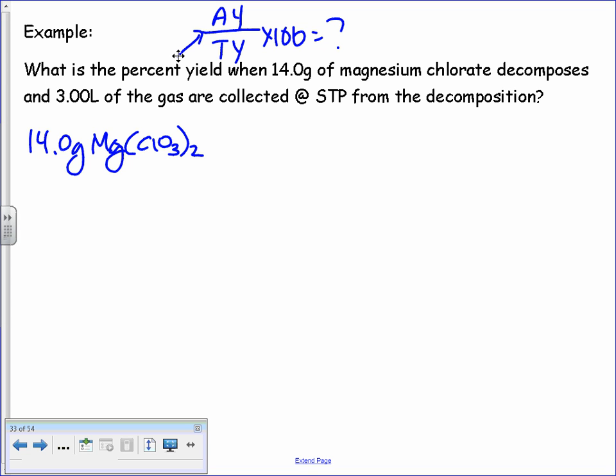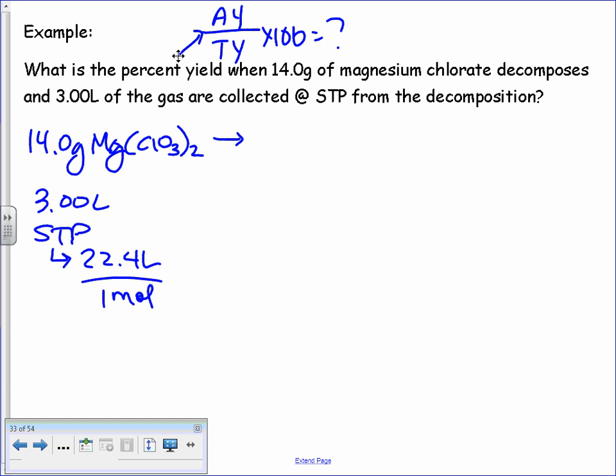I know this is decomposing though, right? Okay, so I'm going to put an arrow there to remember we're going to write a reaction. I know that I have 3 liters of gas. We'll figure out what that gas is in a second. And then what else? What conditions are present? STP. Okay, what does that ring a bell? Or what does that mean to you? 22.4. I'm going to write that down for you to remember. 22.4 liters per mole is what that should be kind of whispering to you, those voices.